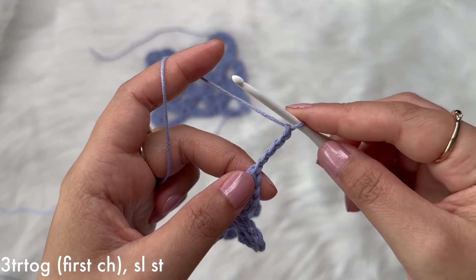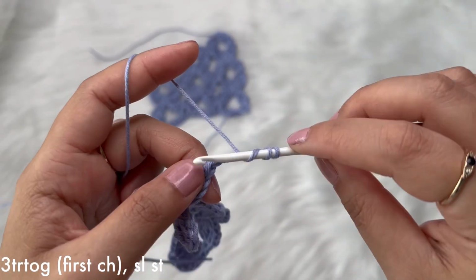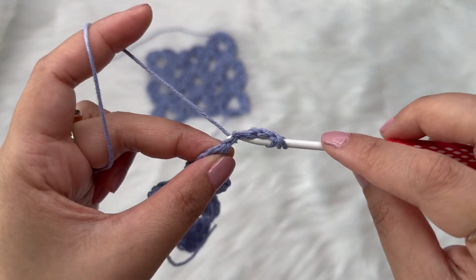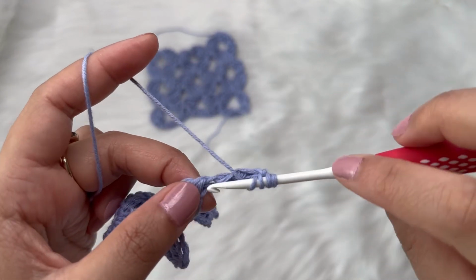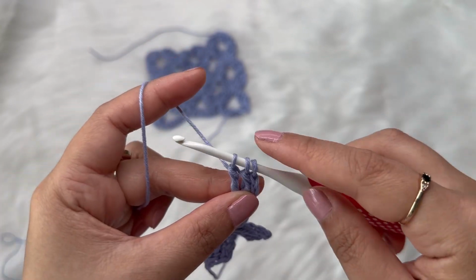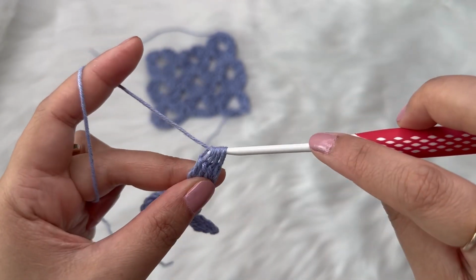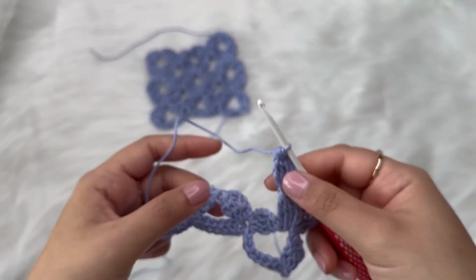Then we're going to work 3 triple crochet together into this stitch or chain. So yarn over twice, insert your hook in here, 1 and 2. Then work your 3 triple crochet together. Now we're going to slip stitch here. So this is our first petal for this.